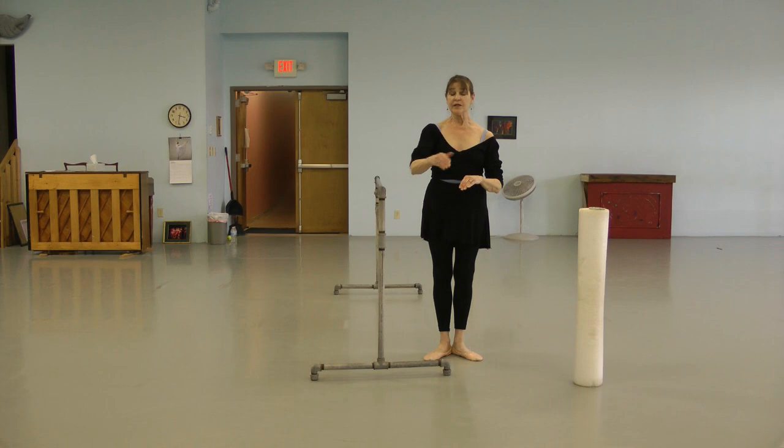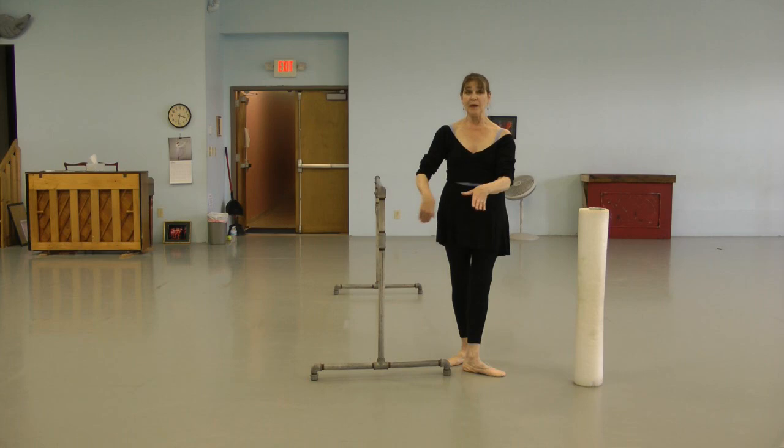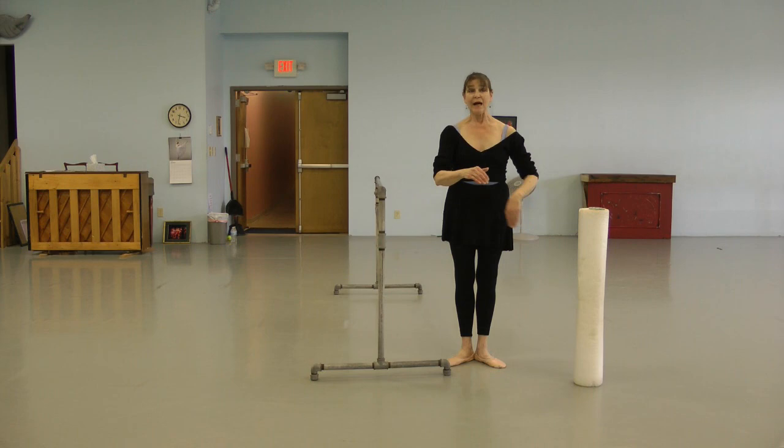Tendu one, tendu two to the front. Three to the side and six and seven. Inside foot, one and two and three. Demi-plié, tendu, piqué, sus-sus, come down. Back one, two and three. Side one and two and three. Back one and three. Plié, tendu, piqué, sus-sus, and come down.